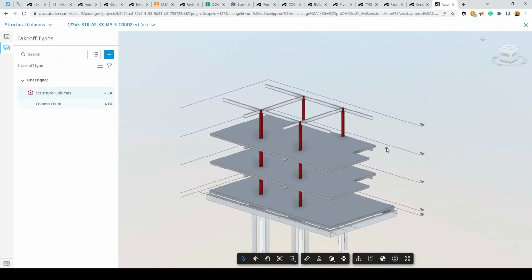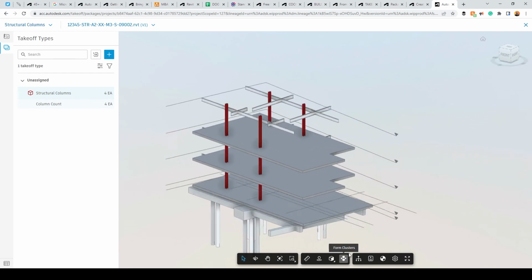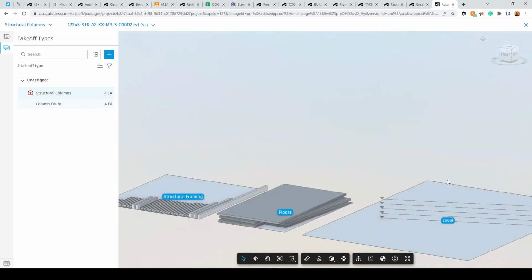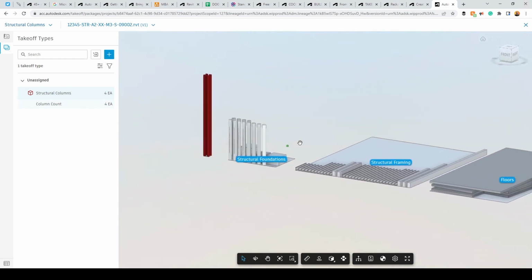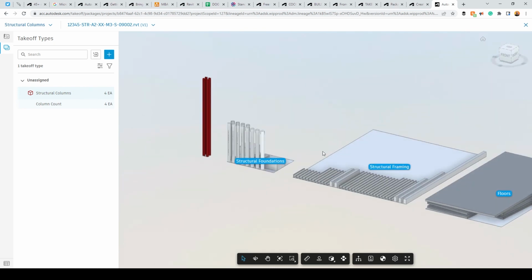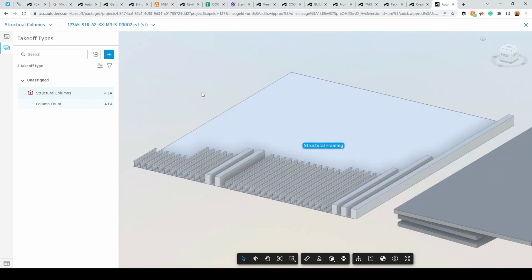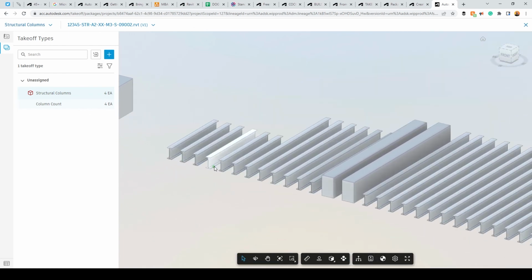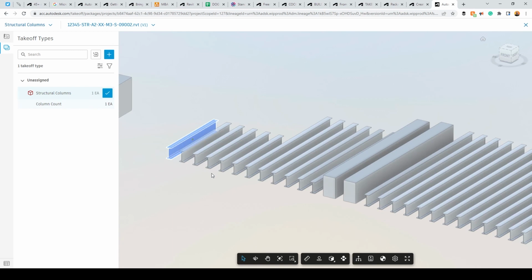Now, to make life easier, I can come down here and utilise the form clusters functionality. It's taking all the file elements, just so it makes sense, and you'll see it's taking all the elements out. For example, we've got the columns here, foundations, structural beams. So that's actually extracted that data out. I can go around and select the other elements. This time I'm going to pick this one, but you'll see here it's automatically selecting the column. I don't want it to do that, so I need to create a new one.